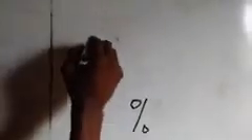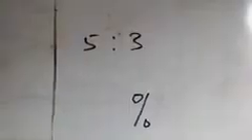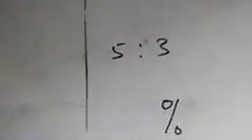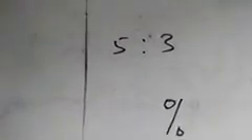What is ratio? This is the symbol of ratio. When you see double dots like this, it is ratio, and it's always represented like this. This is 5:3, not 5 double dots 3. So whenever you see this dot, it represents ratio. It is used for measuring or comparing quantities. So you compare this to this.